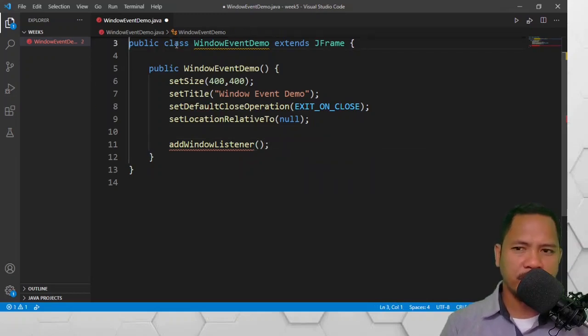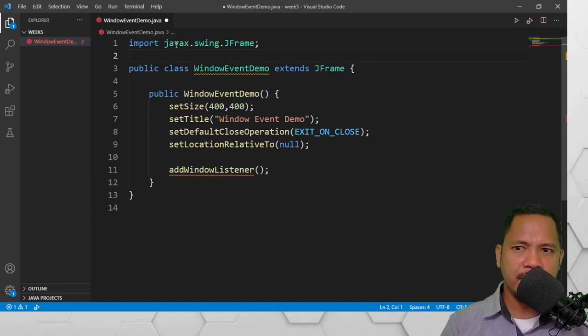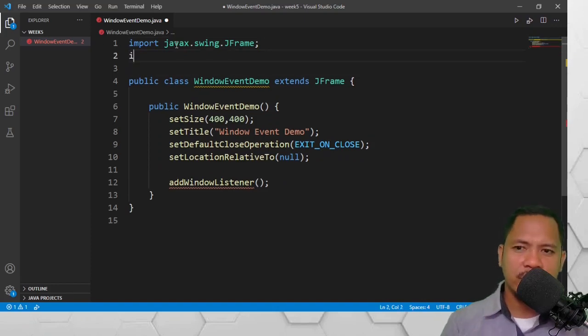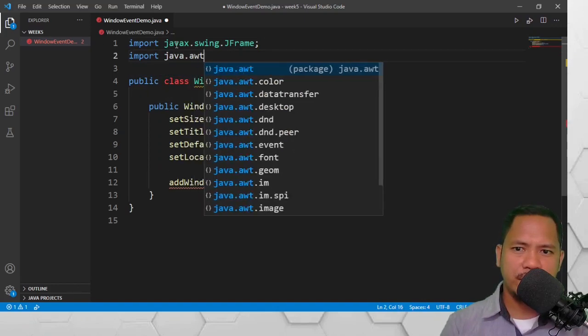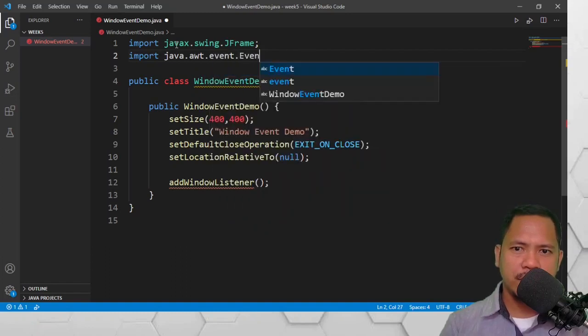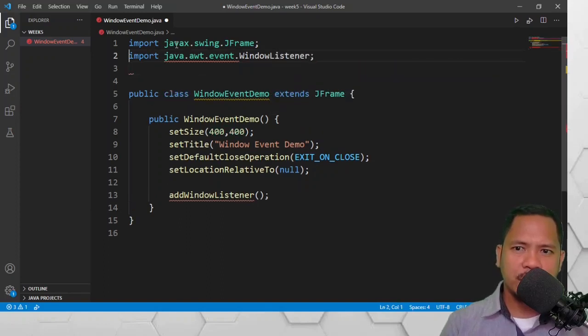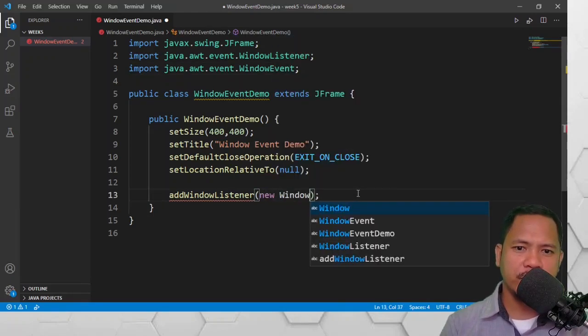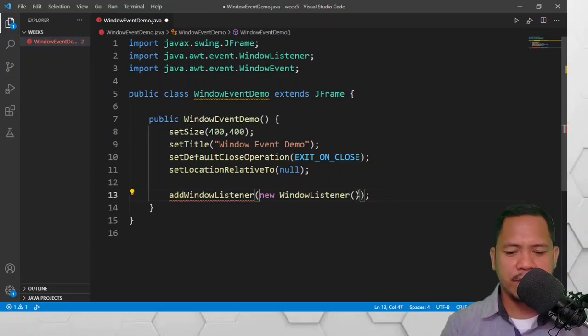But before that, let me first import the WindowListener. It's in the AWT event, as well as the WindowEvent. Okay, so here we are going to add a new window listener here.